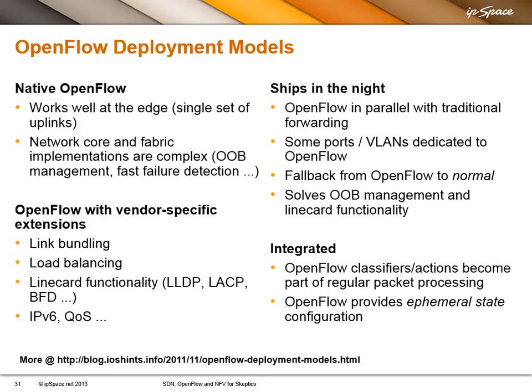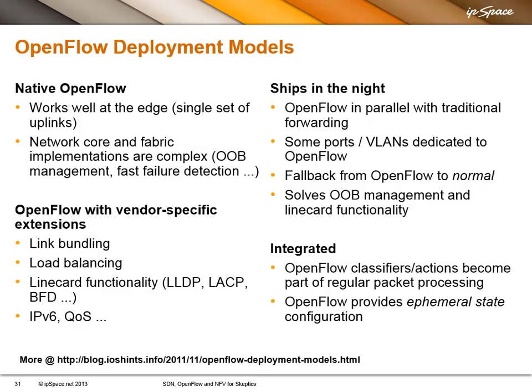Or Juniper had a really interesting concept, I don't know how far they got with it, to use OpenFlow classifiers as part of the regular packet processing. So they would combine OpenFlow entries with the IP routing table and treat OpenFlow like an additional routing protocol with a different administrative distance. In their case, OpenFlow would provide sort of temporary configuration for certain forwarding flows, which is great because if you really go and modify the switch configuration and then someone saves it, it's there forever.